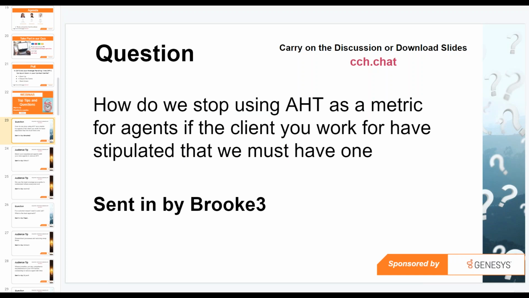I would say combine it with something else. So have maybe a customer experience matrix that you can combine it with, and then you can score them on what the customer experience was plus the average handling time. And you might also pick out some useful tidbits of information, that they're spending longer closing the call than they need to do.